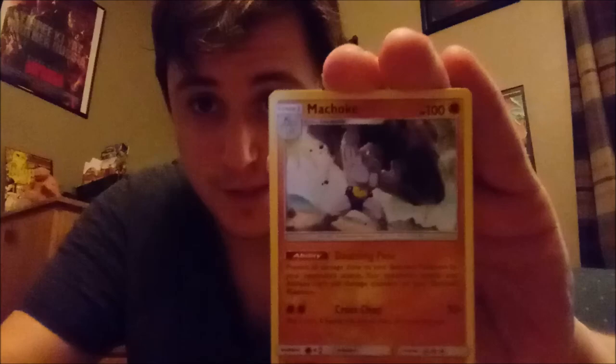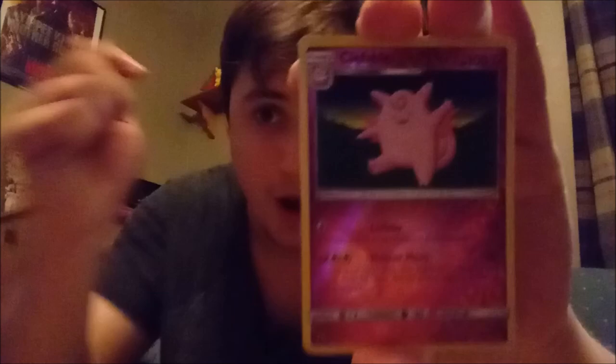Okay, grass energy, max potion, Machoke, energy retrieval, Cottonee, Bellsprout, Gligar, Patrat, Dugtrio, we got a Snorunt, we have a reverse holo Clefable, then the random pack is, oh, a holo Mudsdale, let's go, guys. Reverse holo Clefable, then a nice holo Mudsdale. Insanely nice. We're gonna go for a Tapu Koko pack once again.